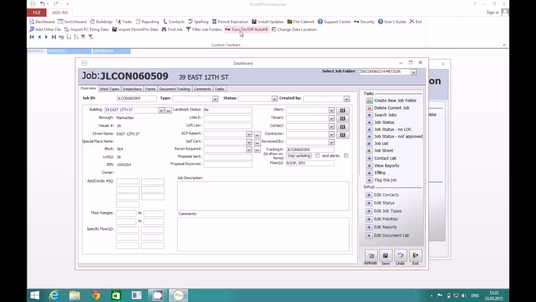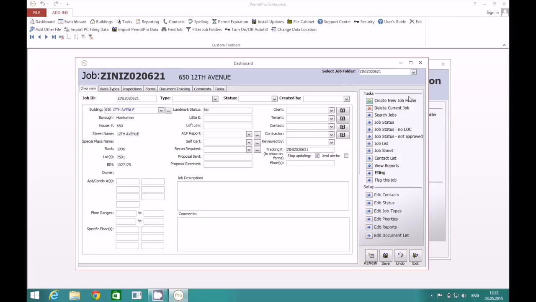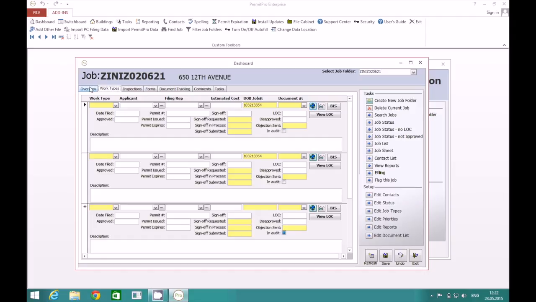Okay, so that appears to have finished. So I'm going to turn the autofill off and see if I can find that job. There it is. Okay, if we go into the work types here, was that the one? See, it doesn't appear to have updated.